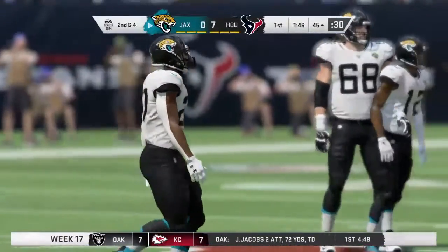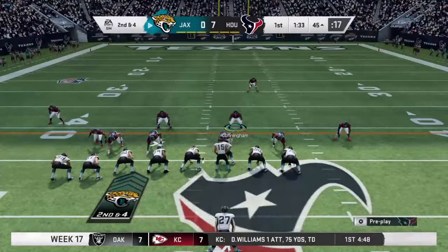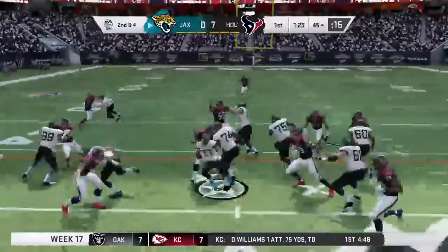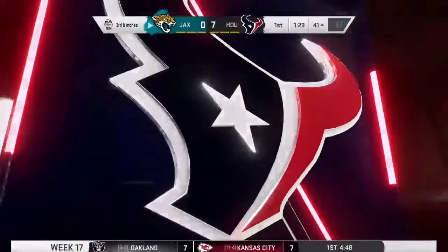The rushing numbers for Fournette from last week, 16 carries, 59 yards. And, partner, I thought it was a lot of fun for us to be able to sit in on their film session with the offensive line. We saw how they blocked it up last week to pretty good success, and we see what their game plan is for this week. They expect that defensive front to be someone they can move. Call it a gain of 3, but not enough to move the sticks. It'll be 3rd and about a foot or 2.